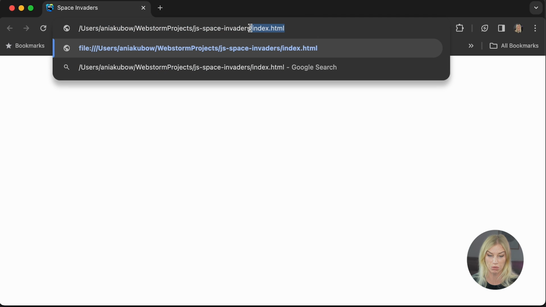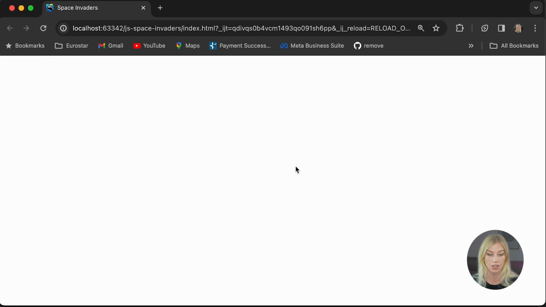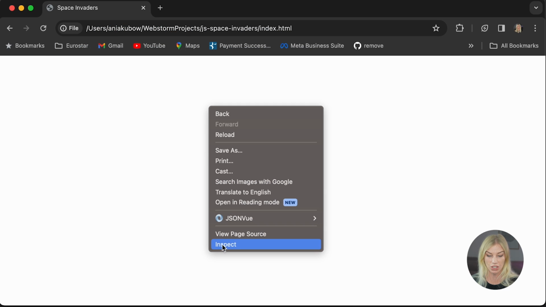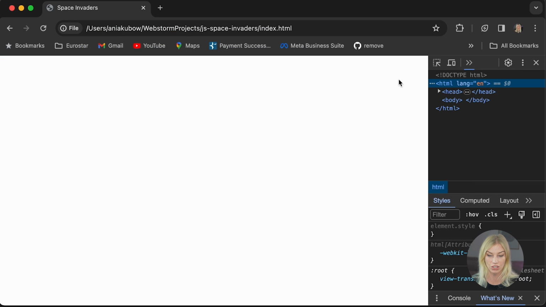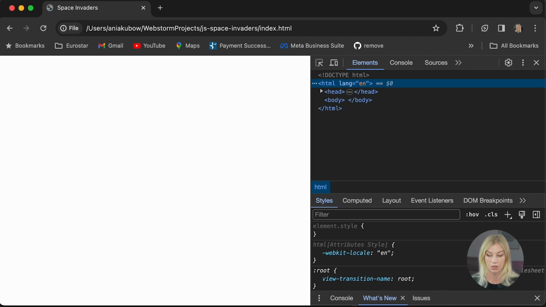So the index HTML file that lives in the folder JS Space Invaders, that lives in the folder WebStorm projects on my computer. It will be the same. Great. And I'm just going to go ahead and inspect this page so that we can see what is going on behind the scenes.